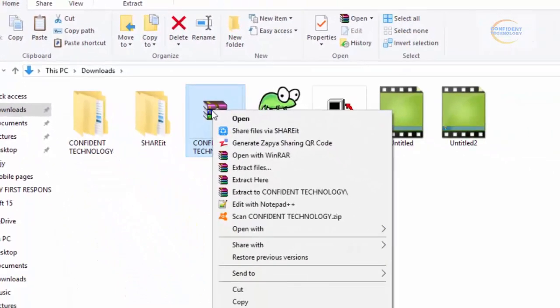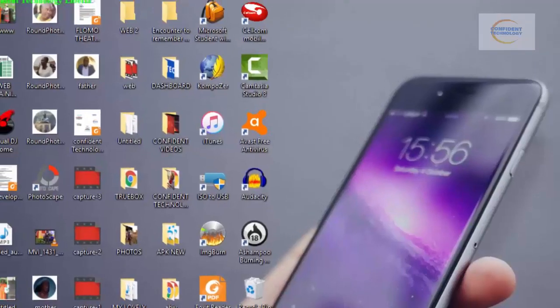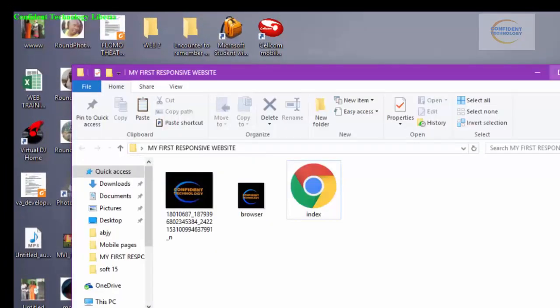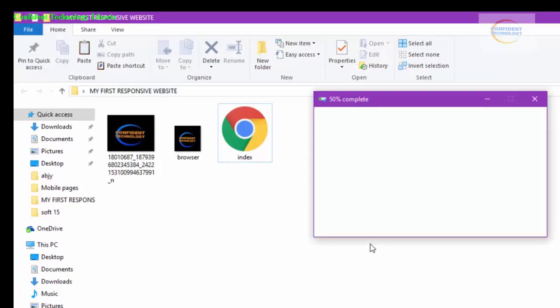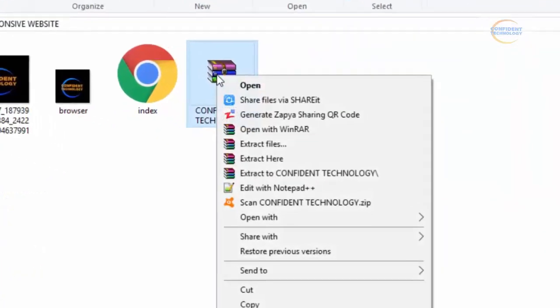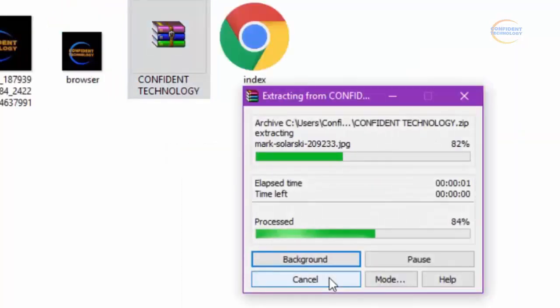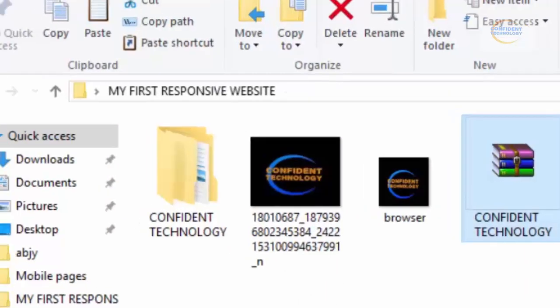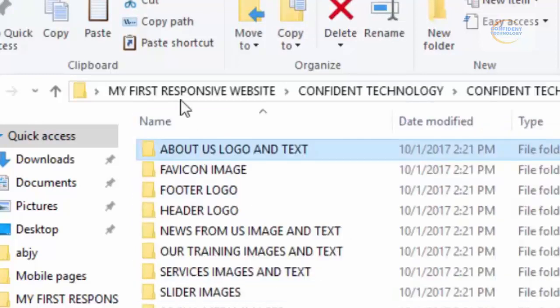You copy the file and go into your first website development folder and paste the zip file. Then you right click and take extract to Confident Technology. After the file has been extracted, you can click on the zip file and press delete on your keyboard, and open the Confident Technology folder.